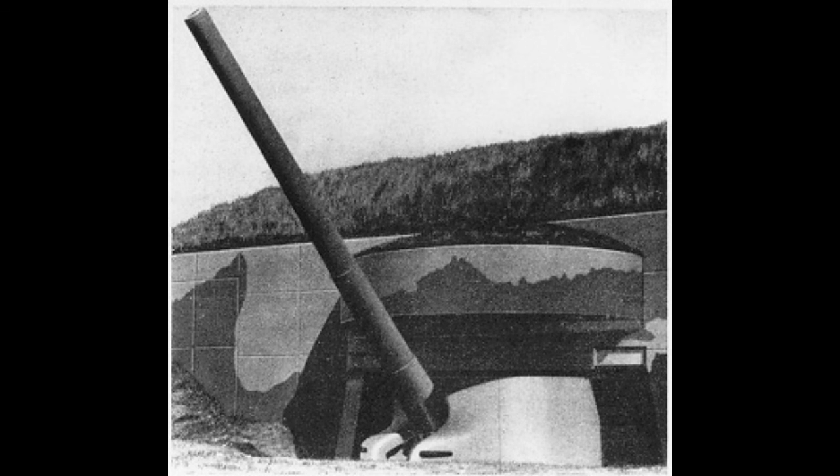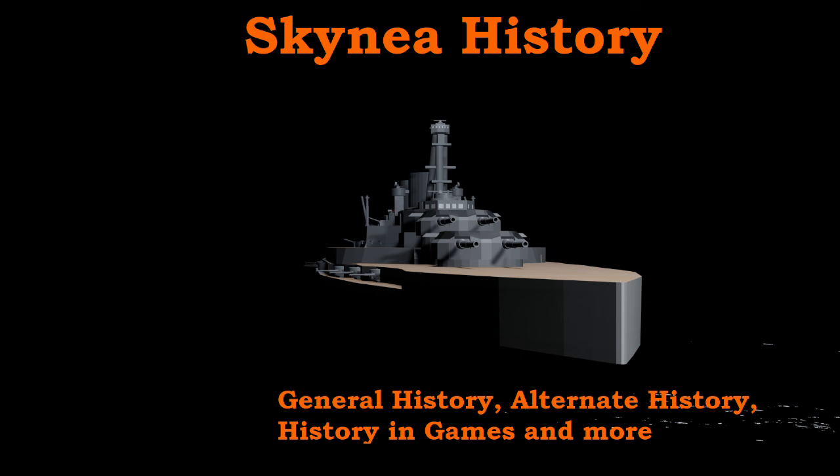A final note here, too. The 16-inch guns almost saw service aboard battleships 20-odd years later. The Iowas were originally intended to use them. However, due to a conga line of miscommunications, the ships were designed in ways where the guns wouldn't fit, and an entirely new gun had to be developed. That this would lead to the very excellent 16-inch 50 Mark VII, well, that's a story for another video.